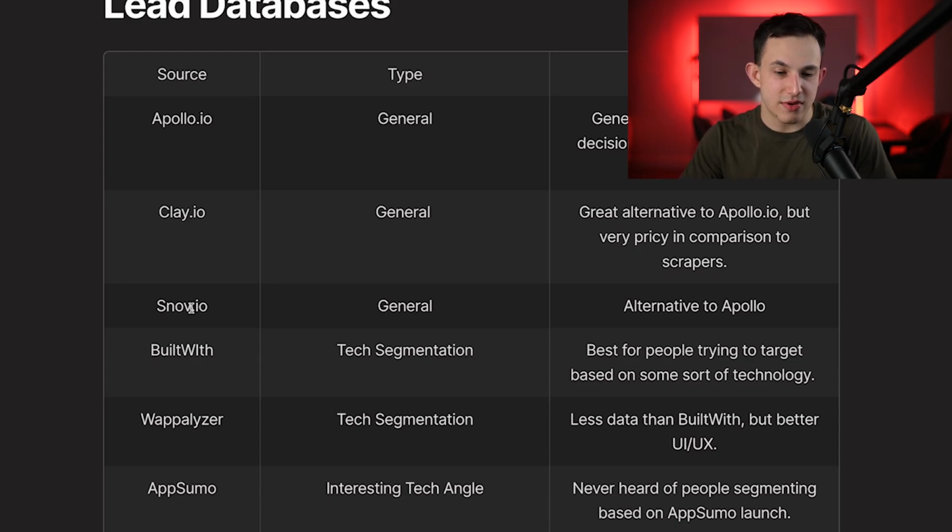Okay. But with that being said, continuing, BuiltWith. Now, this is a massive tool that we use in our agency. We use this a lot for e-commerce clients and a lot for SaaS clients. BuiltWith is a tool which, like the name suggests, allows you to find leads that are built with a certain technology. So say you want to work with Shopify companies, right? You're an e-commerce marketing agency and you want to work with Shopify companies, you could use BuiltWith in order to get a list of websites using Shopify.